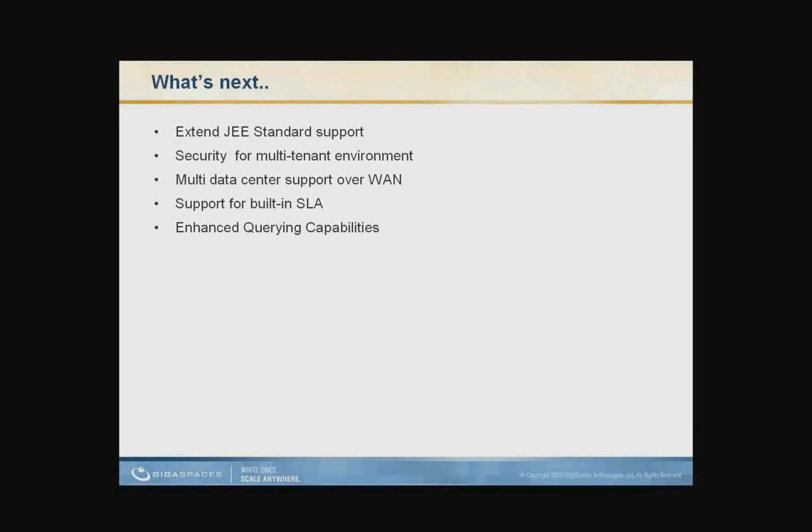So that gets me to the next and final slide before I switch to a case, which is what's next. Obviously, the next thing that we're going to do is continue the same thing that we've done in the 7.0 release, and even the previous release. That means we're going to continue to make distributed programming simple, and that's where the standard support comes into place. We want to make programming with GigaSpaces as simple and as standard as possible, and as long as we can support standards, we'll do that.